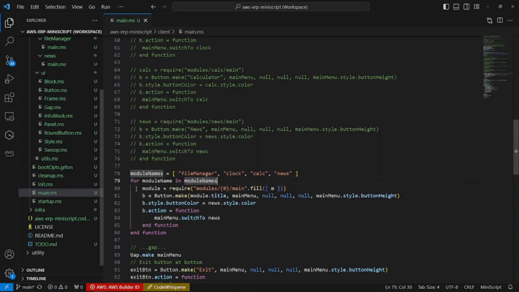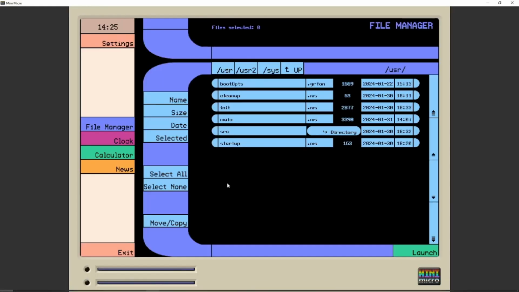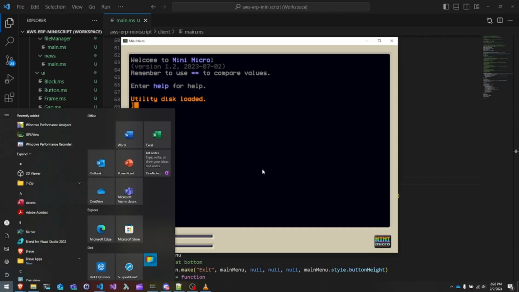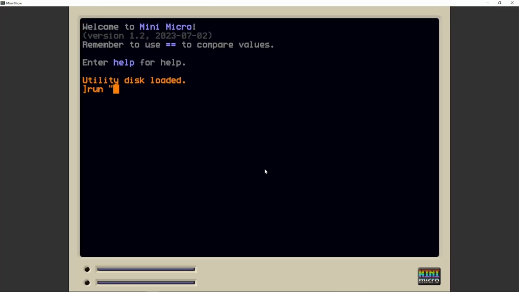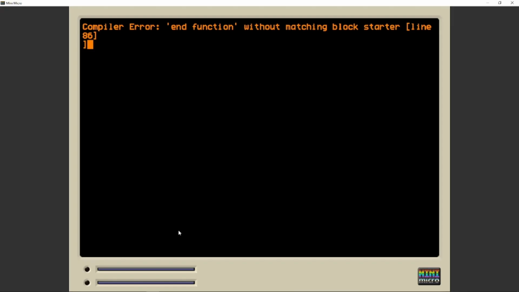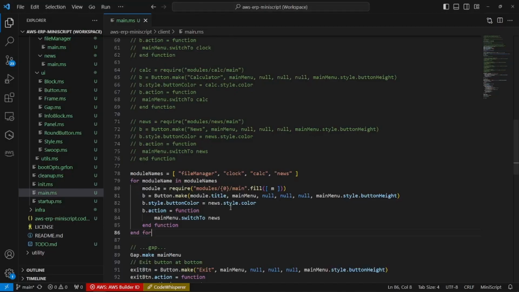Let's run it. Exit, reboot, just to be sure. Function without matching starter block, line 86. Aim is unknown, line 80.